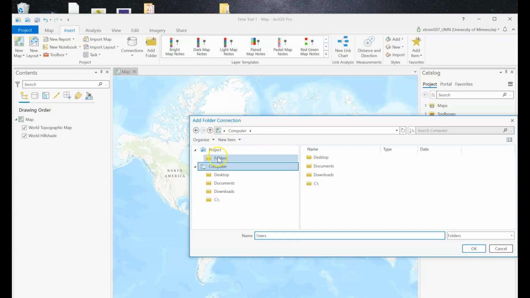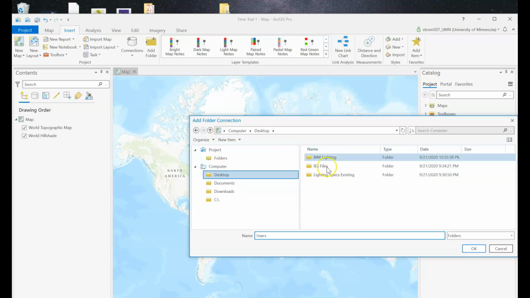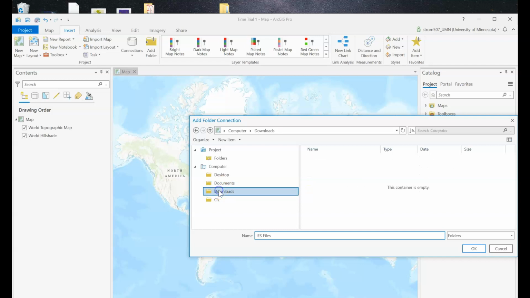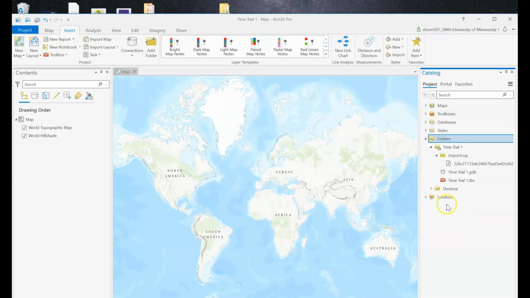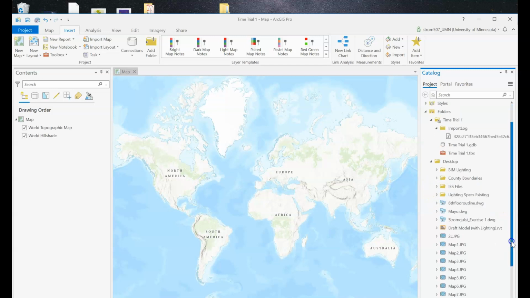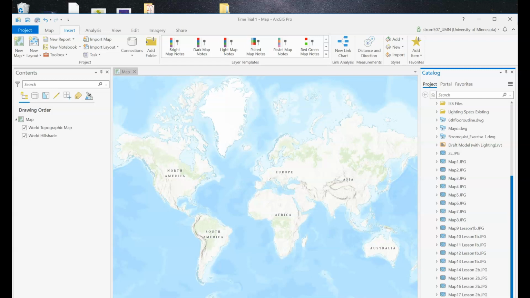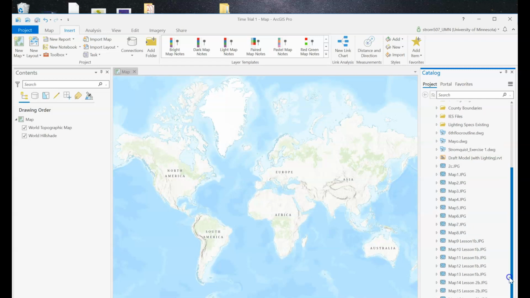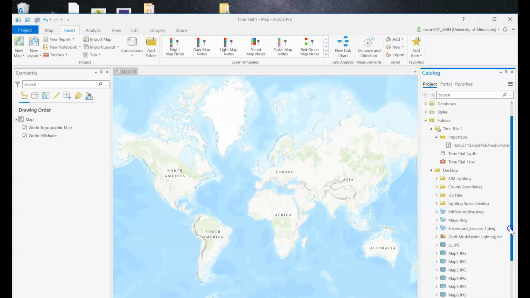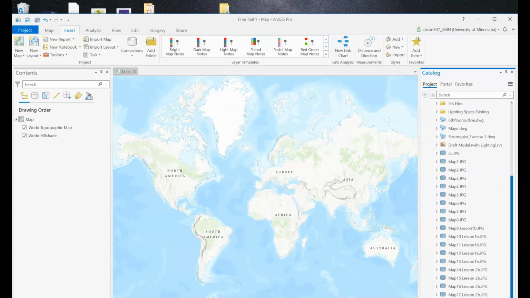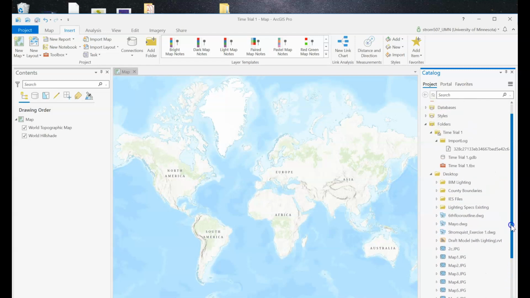Users, no. We'll see. Let's see. Well, it's really interesting why that folder does not show up. I basically dumped everything onto my desktop.